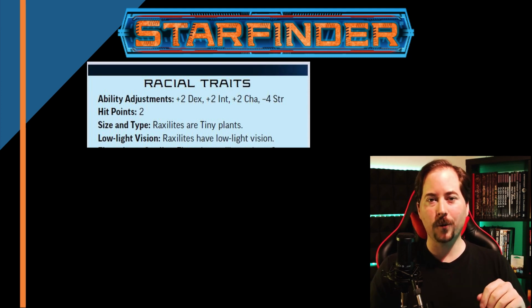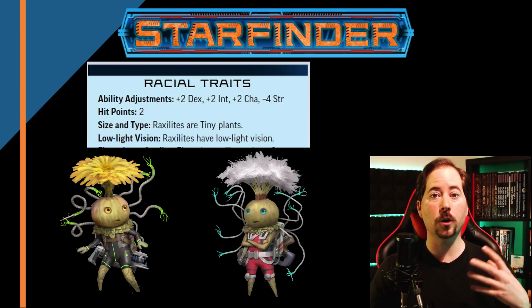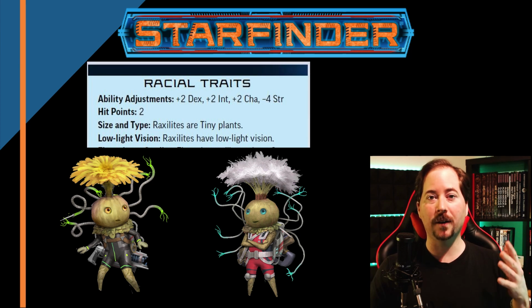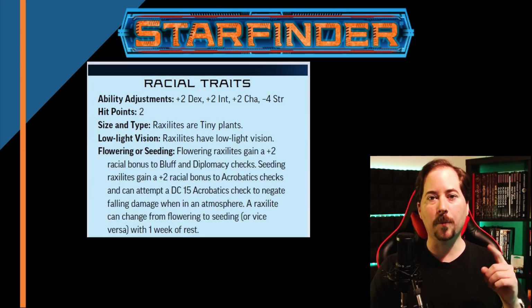When you choose this character, you will have to choose between a flowering or a seeding Raxilite. But don't think you have to be locked into your choice once you've made it. You can switch between flowering and seeding as long as you have 1 week of in-game rest time to do it. When you're in the flowering mode, a Raxilite will get a +2 bonus to diplomacy and to bluff checks. A seeding Raxilite will gain a +2 bonus to their athletics check, and as long as they're on a planet or anything that has atmosphere, if they pass a DC 15 check, they can just negate any falling damage. They just put their seeds up in the air and float gently down to the ground.